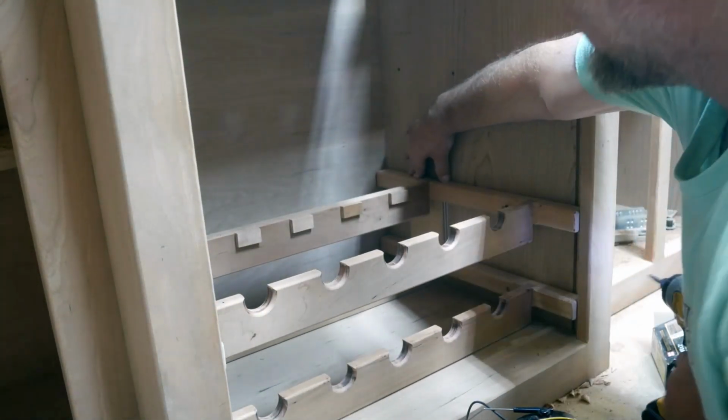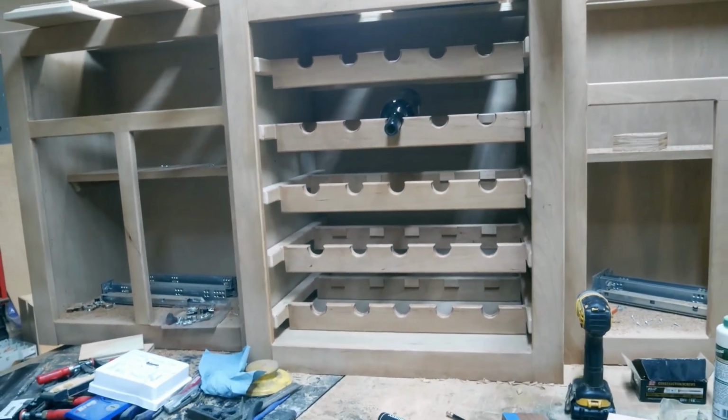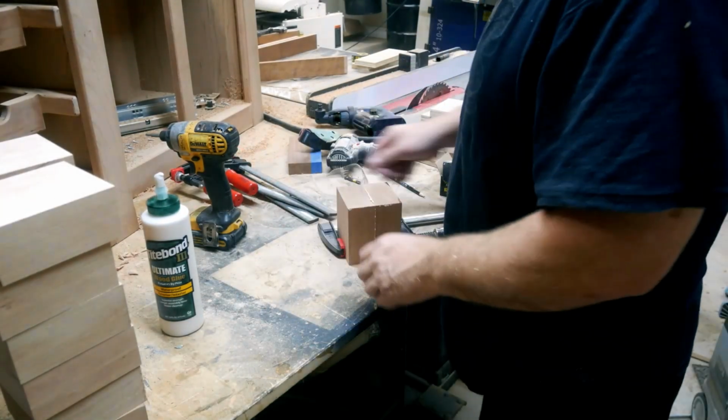And there will be 5 racks that hold 5 bottles each, so a total of 25. As you can see right here with the little example of 1 wine bottle in there, but it'll be a total of 25. And here I'm gluing some chunks of wood together.